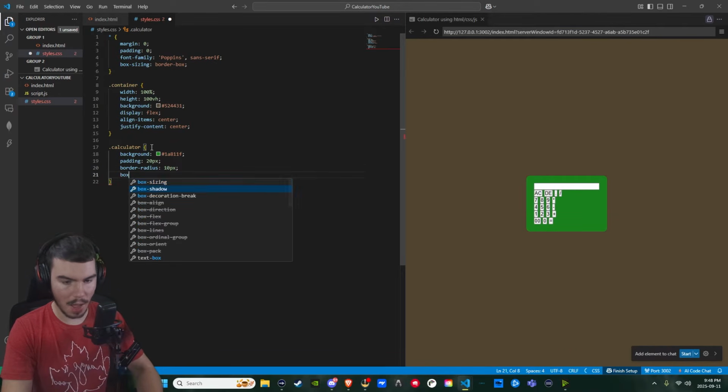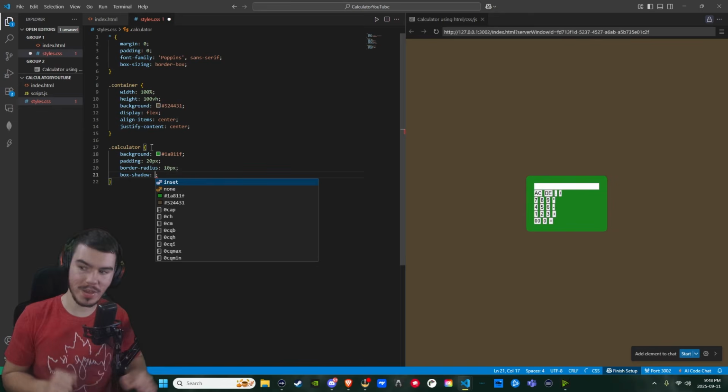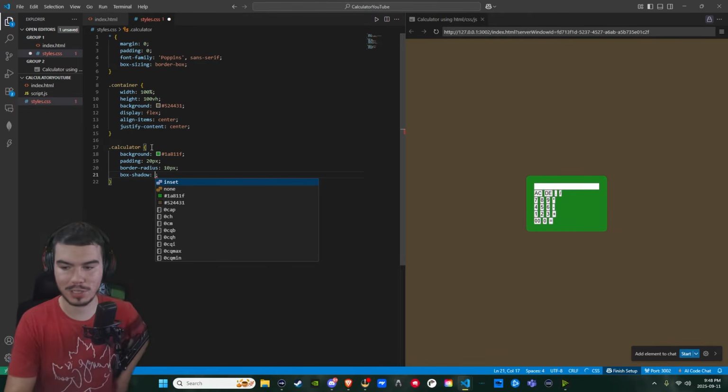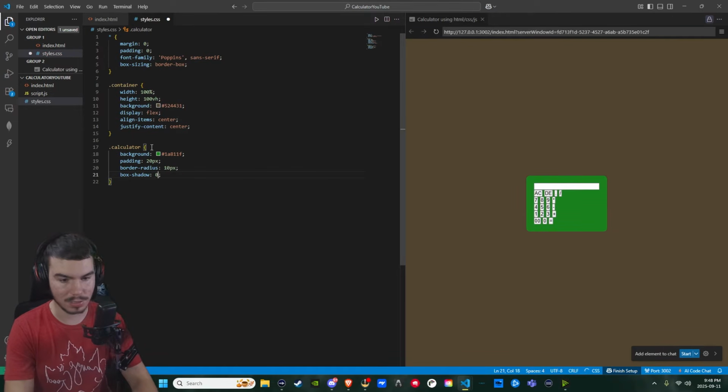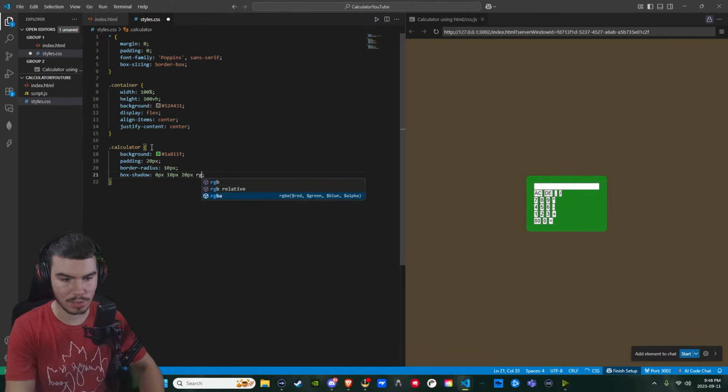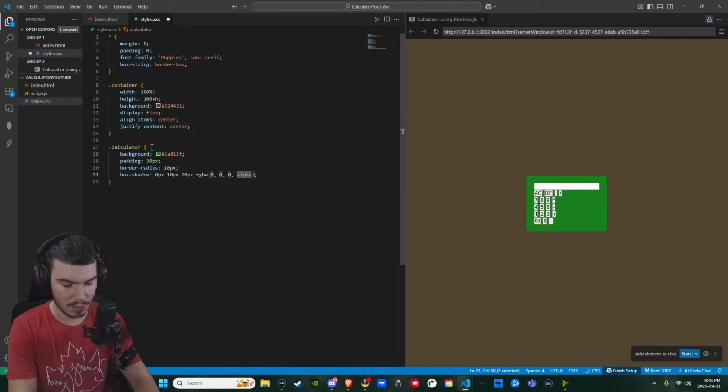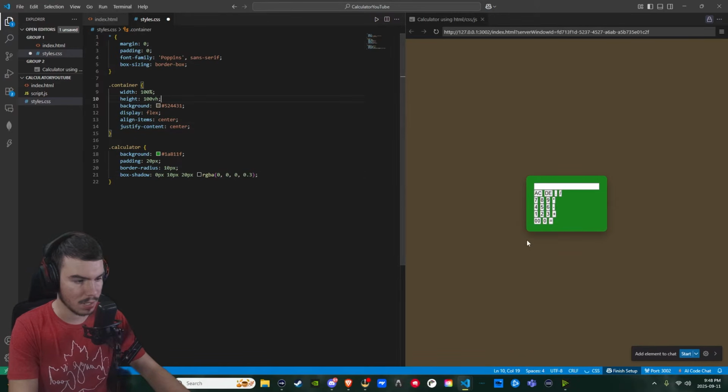We're going to be adding a box shadow for this for a little bit of effect. You do not have to add a box shadow, of course. It is not necessary, but it looks cool. So 0px, 10px, 20px, RGBA. We're going to do 0, 0, 0, and then 0.3. You see, we got a little drop shadow effect.